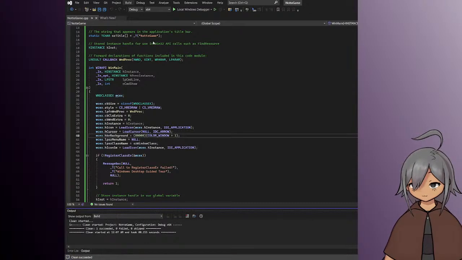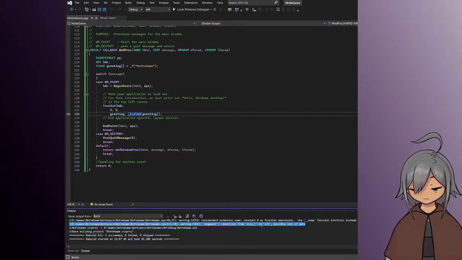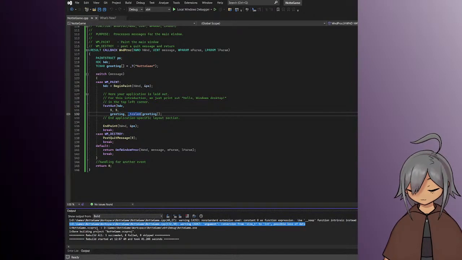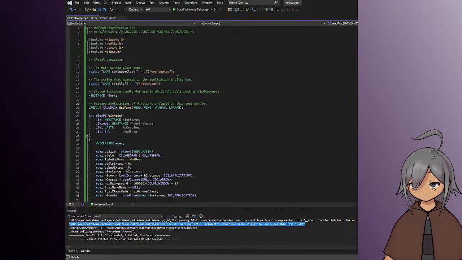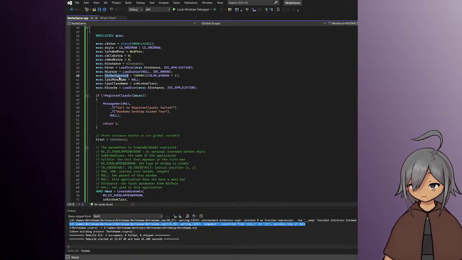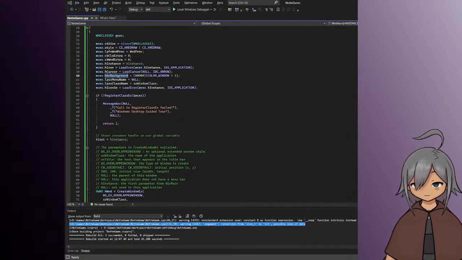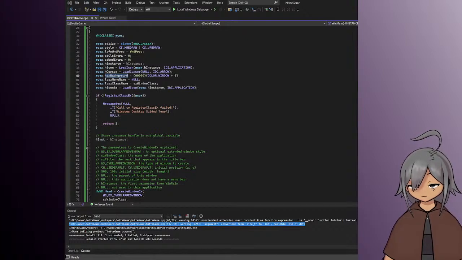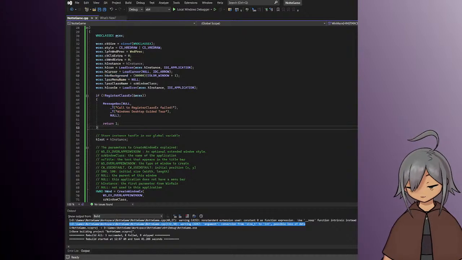If I clean and if I build, what happens? Nope. Okay, argument conversion from size key to int. Oh no, that's fine. Everything succeeded. Never mind, we're good. I was like, huh. Okay, now that's the funny thing with the key char. Yeah. So let's check if this works. I'm gonna go to debug and pop this up. Okay, now the background is still white. Not great.